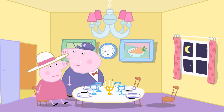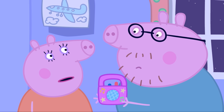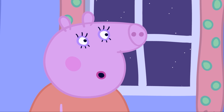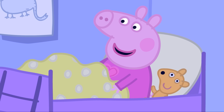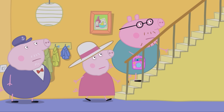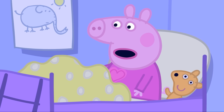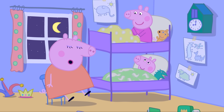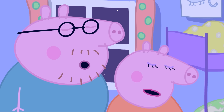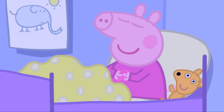Right, I think I'd better sort this out. Daddy Pig. They're almost asleep. Thank you. I'll take over now. You have to finish the story, Mummy. All right, quickly now. Tell me what's happened. Once upon a time, in olden days, a long time ago... Mummy Pig's been up there for a long time. I can hear snoring. At last, Peppa and George are asleep. And then they all lived happily ever after. The end. Peppa? George? Shush! Mummy is asleep. It looks like Princess Peppa is the best at telling bedtime stories. That's right. I am.